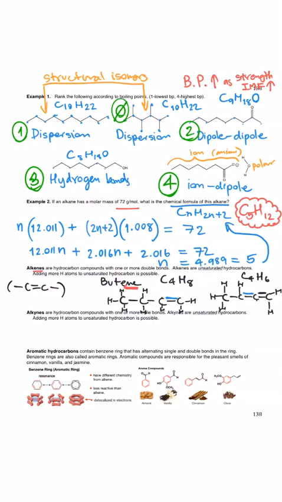You might be familiar with unsaturated fat, which comes directly from the fact that those fats contain this double bond within the molecule that can be hydrogenated, which means that hydrogen can be added into the molecules. Next hydrocarbon is alkyne. Alkynes contain one or more triple bonds. The name of an alkyne would end with -yne.